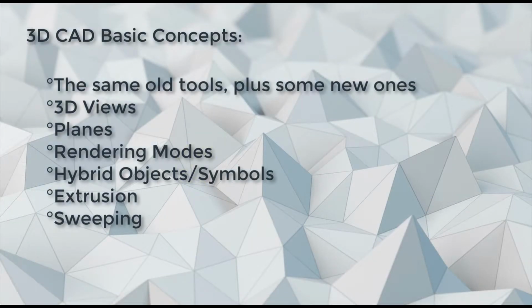So the next topic I want to look at is rendering modes. Rendering is a type of artistic output basically from a model. So modeling is the creating of the shapes, and rendering is basically how those shapes are displayed.